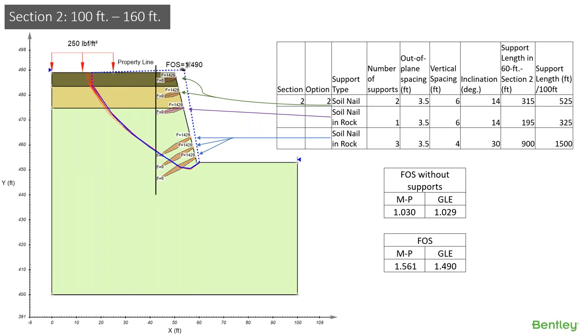If I look at this, we're using only soil nails in this case, but we've decreased the spacing, increased the density of the soil nails in the lower three, so as to mitigate the slope failure of that large failure plane. The angle of inclination was also increased lower from horizontal, and we can see the reason being that more of the force is being applied on that critical failure, so it's taking more of that force.